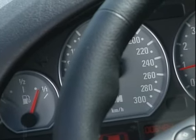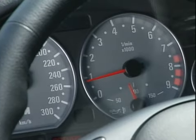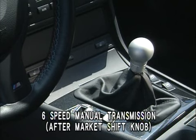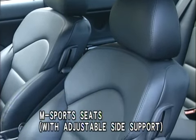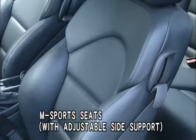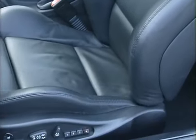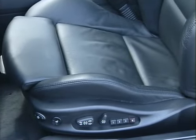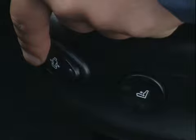The high-revving yet flexible engine redlines at 8,000 RPMs while providing 80% of maximum torque at a low 2,000 revs per minute. The newly designed sports seats have adjustable side supports, which can be adjusted from a normal relaxing position to a bucket seat-like position for sports driving. The backrest and side supports are inflatable. The ideas and technology to bring sport driving and comfort in a single package are simply amazing.